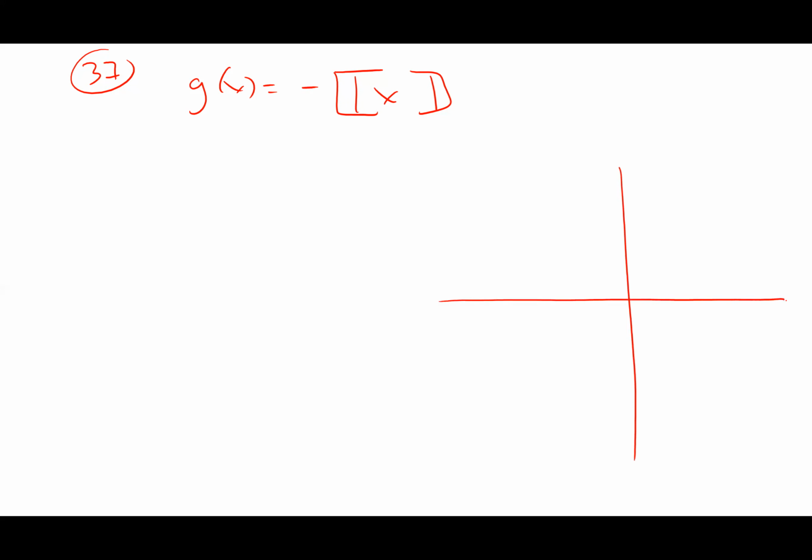And this is a new graph for you guys. I don't think we saw this in Algebra 1, so this is kind of a new thing here. So as we do this, let's go out maybe like 3. Once you go out 3 units, you kind of know what the shape of that is. Okay, so let's plug in 0 into here. 0 makes 0, and that's a closed dot at 0. Everybody good there? Plugging in a little bit away from 0, like 0.1. What do we get from 0.1?